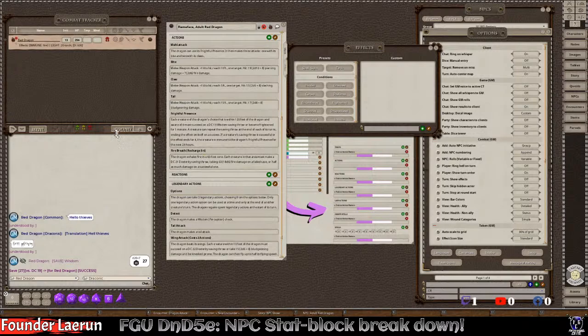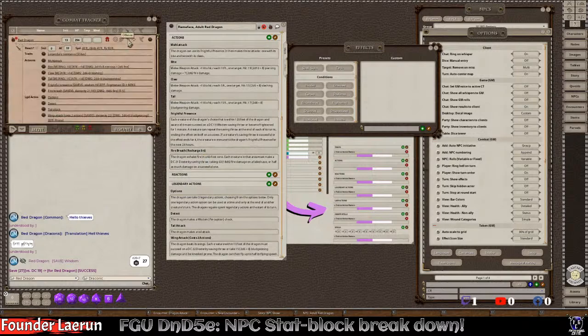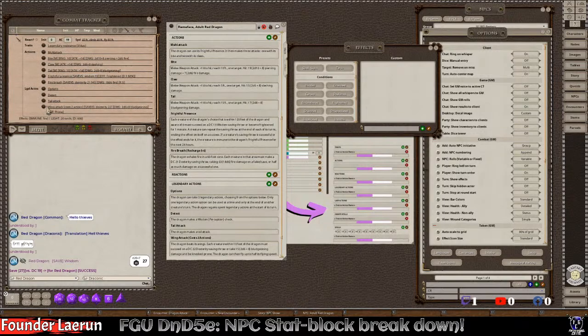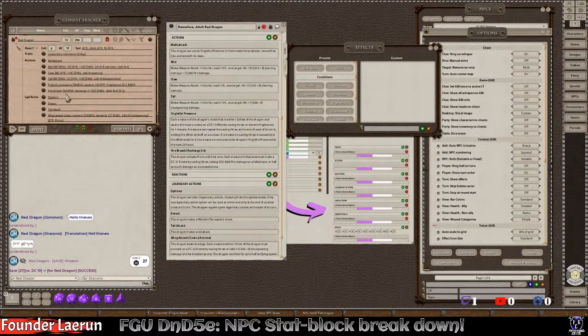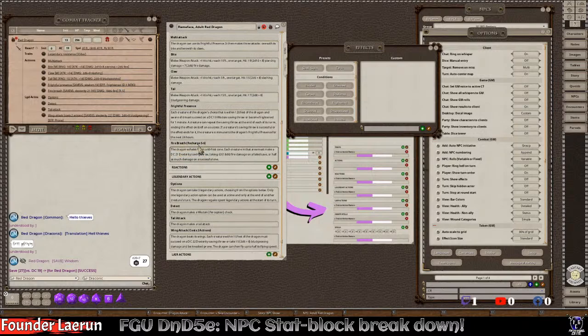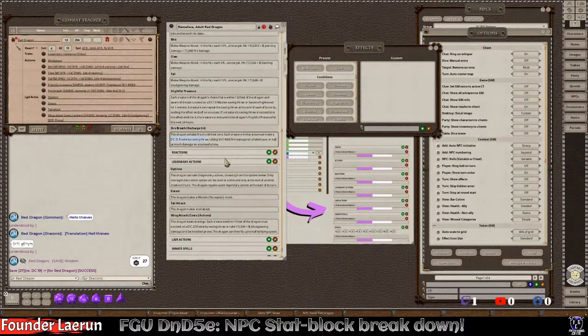So if you're in the combat tracker and you use this, Fantasy Grounds will know that. So if you go to the offensive section here and you use this actual fire breath, it knows that I've actually utilized that, and it will reset on its next turn. It will roll, and if it rolls a 5 or a 6, that means that it recharged. So that's a cool feature in Fantasy Grounds. It's automated. It's the recharge on a weapon or an attack.